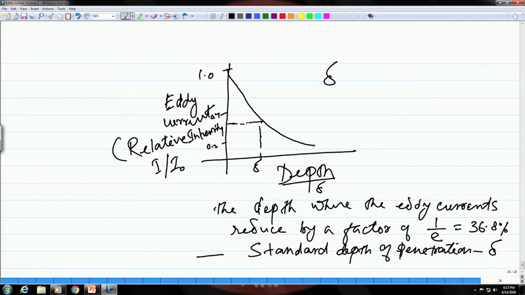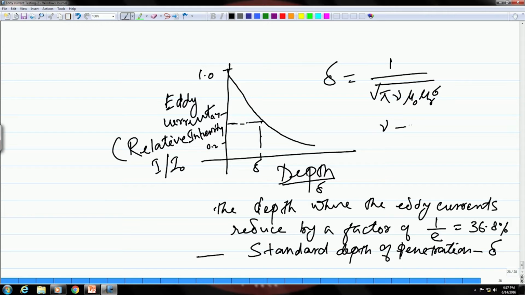Okay. Right. So, now if you look at the parameters which control the standard depth of penetration, this depends, as I said, on the frequency of the current which is used. Let us say the frequency we call nu, and the magnetic and electrical properties of the material on which the current is induced. Okay.